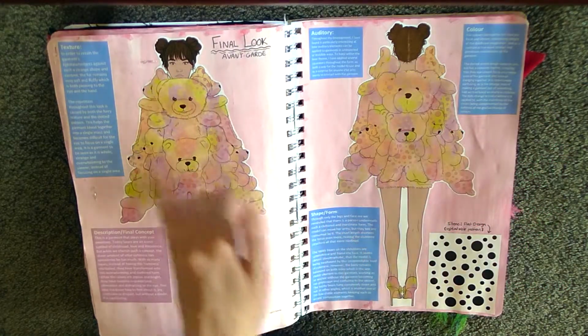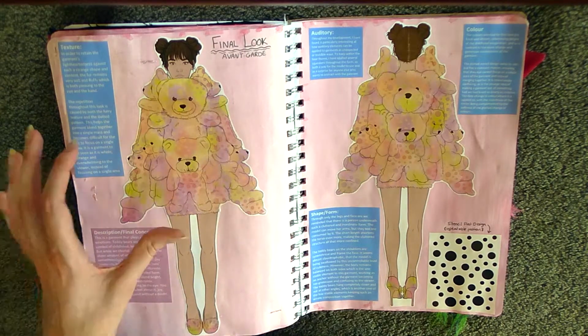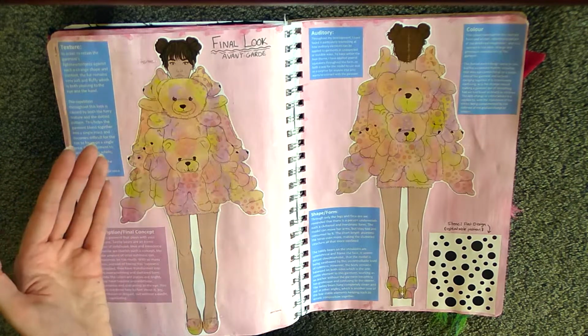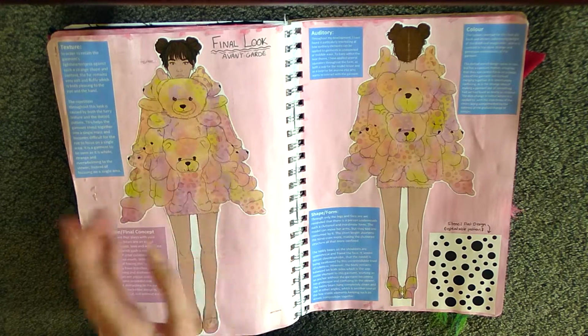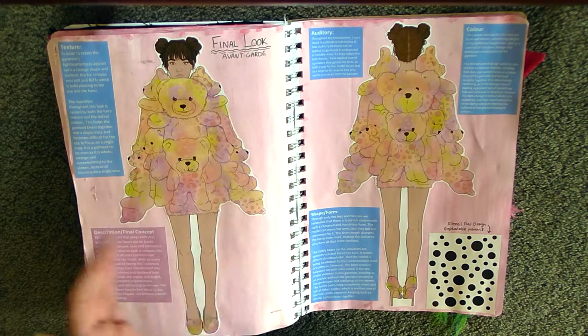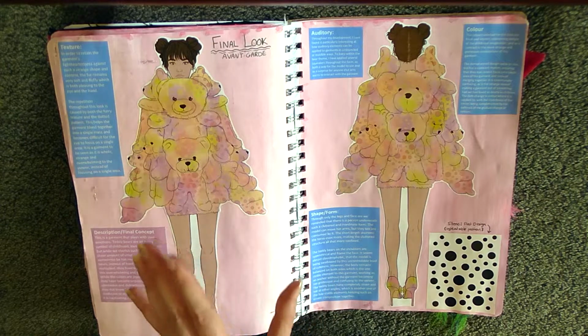In order to retain the garment's lightheartedness against such a strange shape and content, the fur remains very soft and fluffy, which is both pleasing to the eye and to the hand. So I wanted to use repetition throughout the look, so this is caused by the continuous fluffy texture and the colours. This helps the garment blend together into a single mass and becomes difficult for the eye to focus on a single area, as this is a garment to be seen as a whole, so it is strange and overwhelming to the eye instead of focusing on a single area.